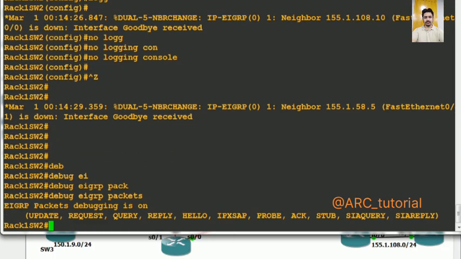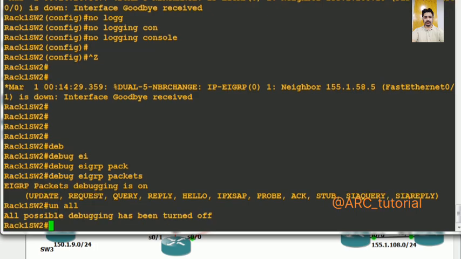In the debug output also, you will come to know that neighborship is down due to mismatch of K values, but here it is not showing you anything because I have said no logging console. So on console it will not show you any type of log now, whether it is debug log or syslog. Previously it was generating syslog messages, and when we enable debugging, it will generate debug messages. But now on console it will not show you any type of log message.